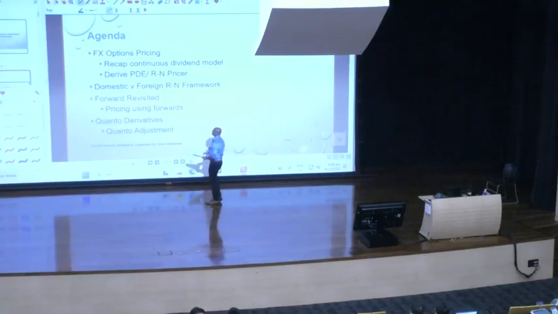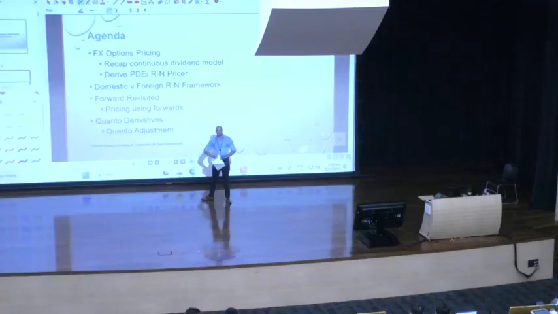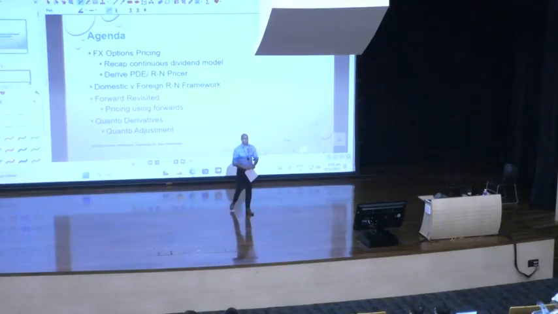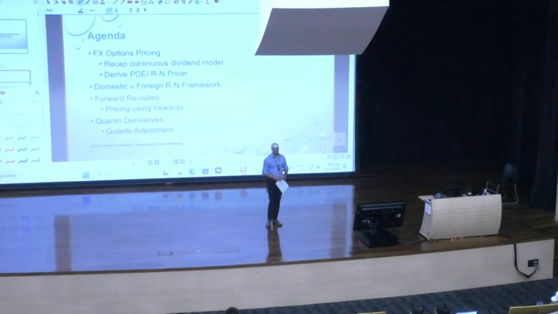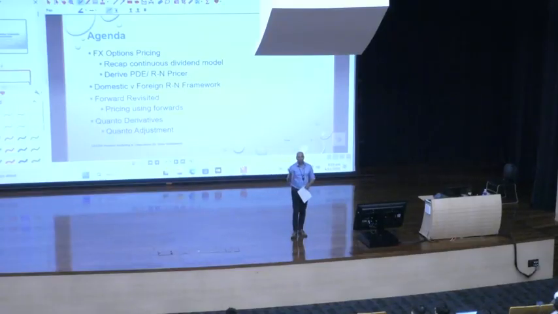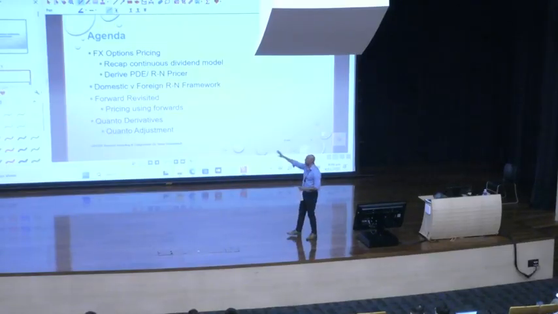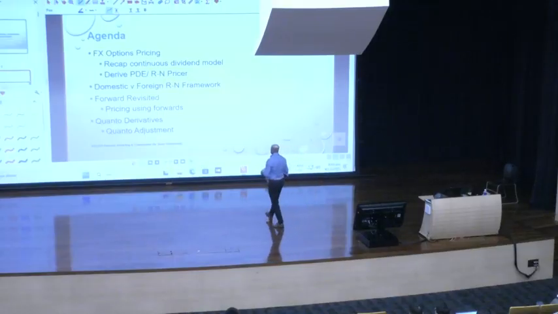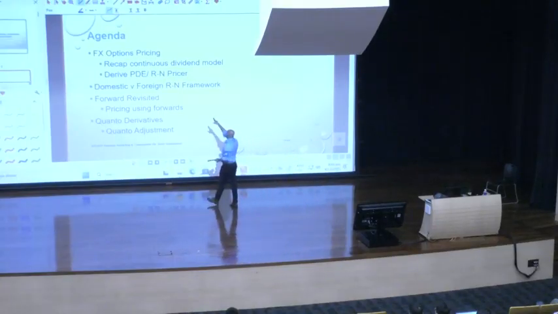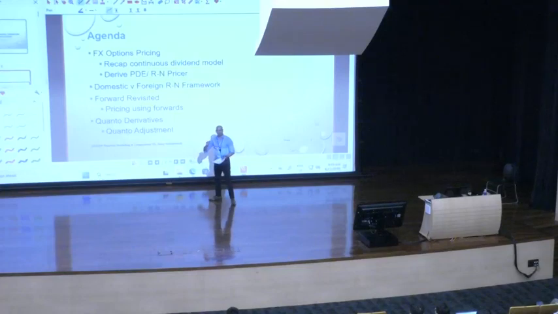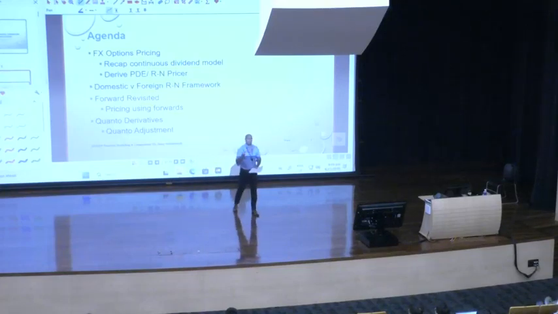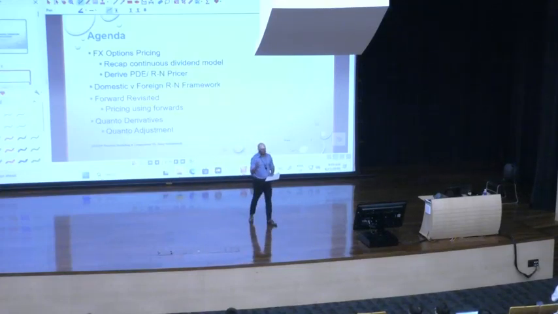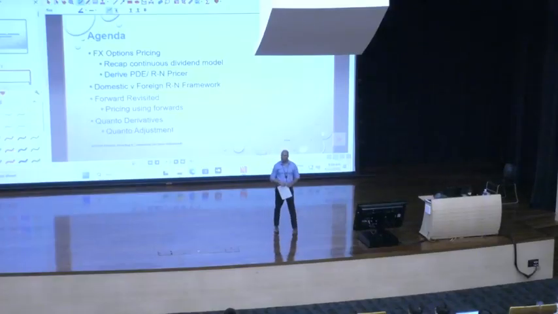Okay, so we'll start off by just introducing the idea of FX options, how to price an option on an FX. Okay, so now our underlying asset is a foreign exchange rate. It's some foreign currency which has some dollar value. All right, and we'll look at pricing options on FX. And one thing we're going to go over again is this idea of a continuous dividend yield model, which I think you were introduced to in week 2, maybe? Week 2 or week 3.